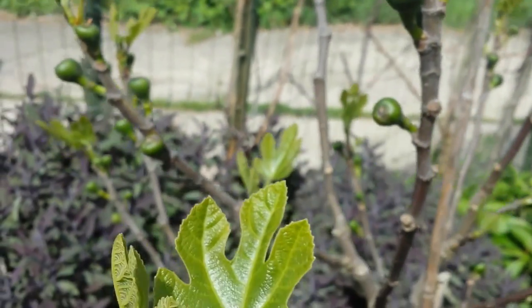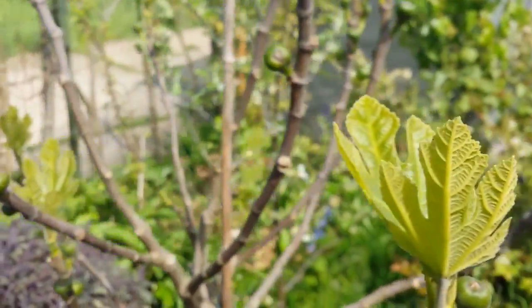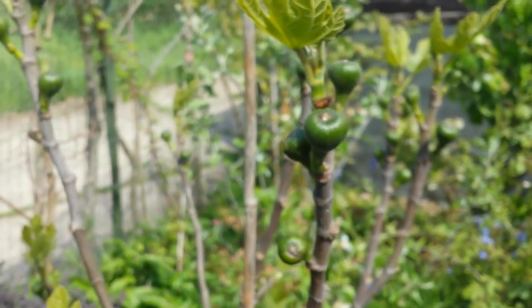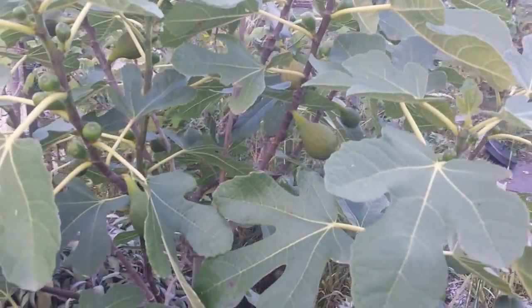If I keep this as warm as possible, including using this netting, windbreak, and also the bird net, it must be a little bit warmer than outside — two or three degrees all the time warmer. So hoping that this will help to have a crop of the fig. This is the fig tree that we have.